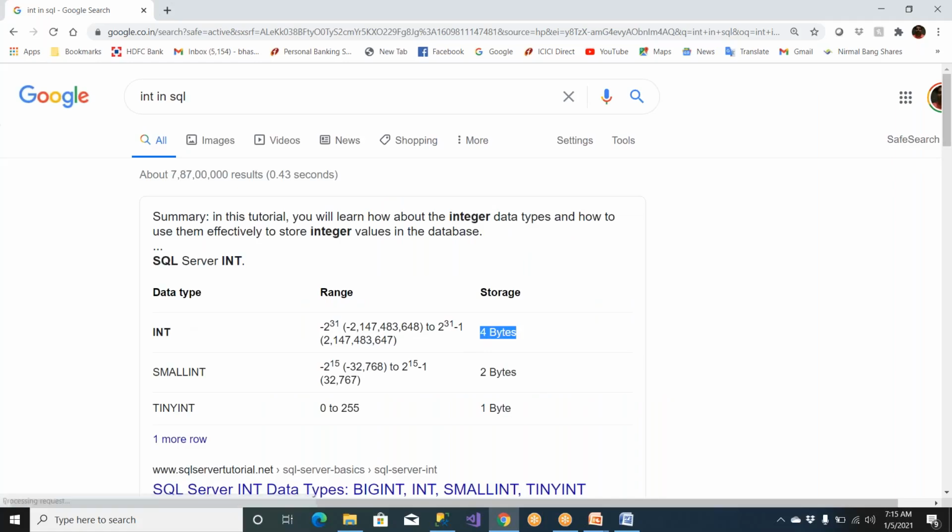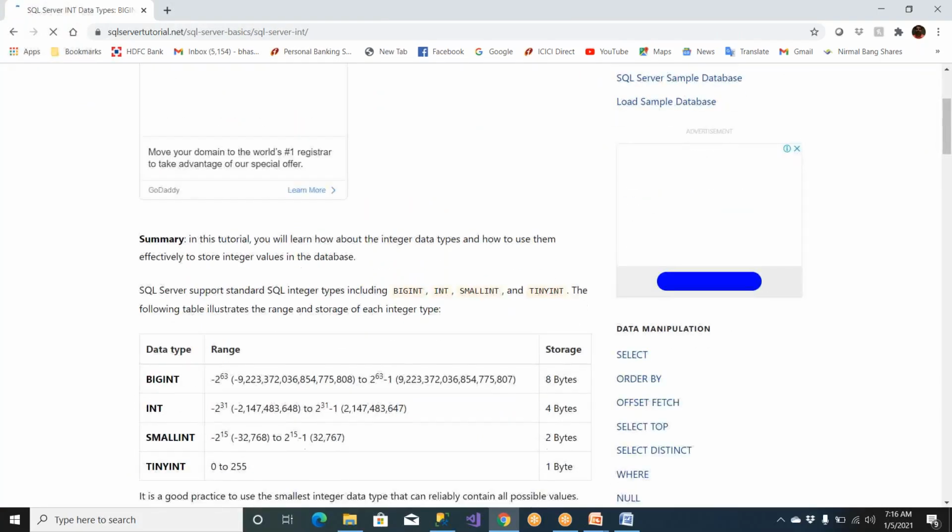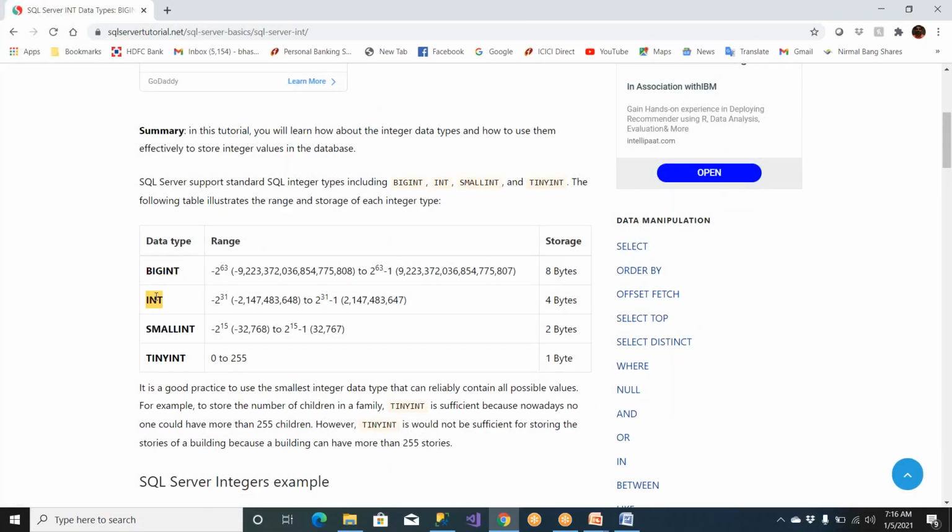Small int is 2 bytes, and this is the range of data it can insert. Tiny int is 0 to 255, 1 byte. So big int, int, small int, and tiny int, these are the four data types available in SQL Server.